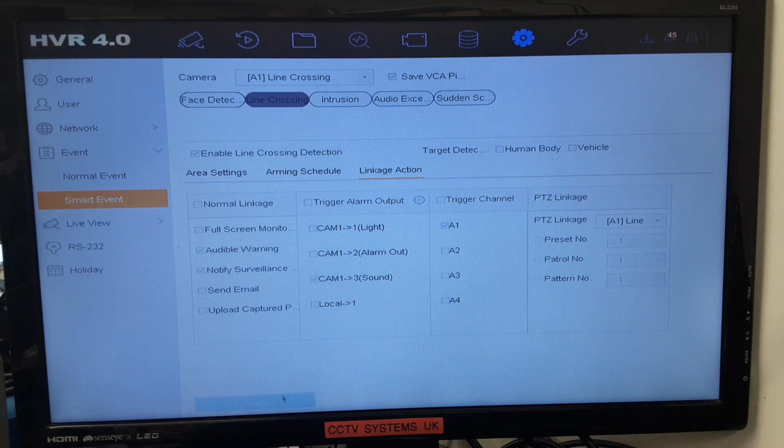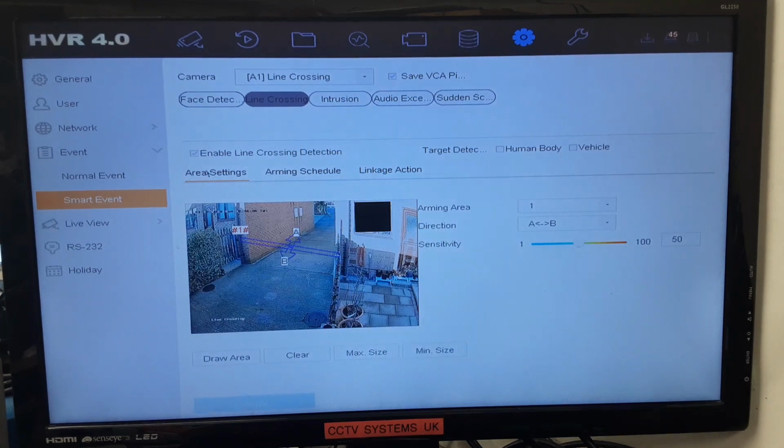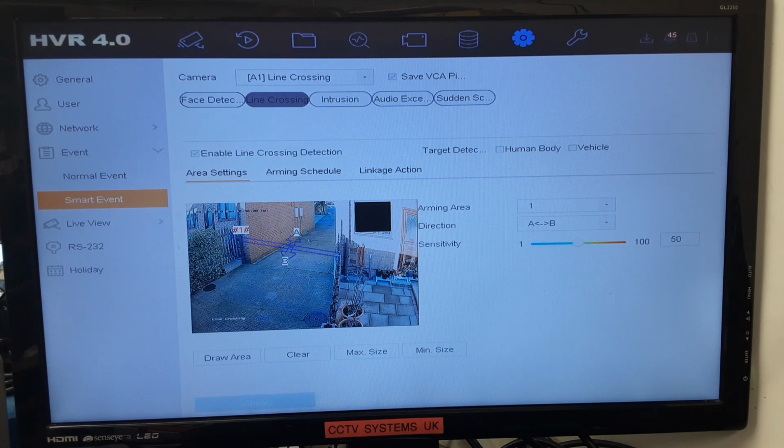Apply. So, section number 3 to this, and this is where it gets important. Human body and vehicle detection. This is all new to this particular machine that, like I say, is identified with the letters IDS at the start of the serial number. Just for this particular video, I'll click human.